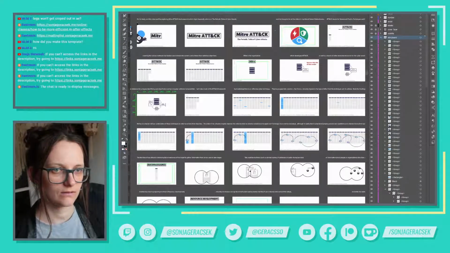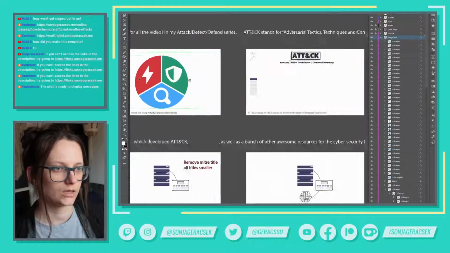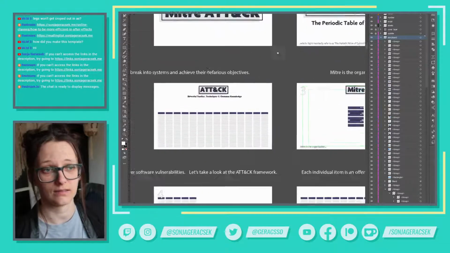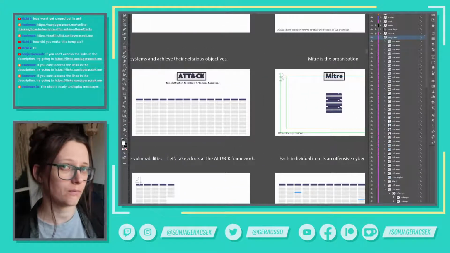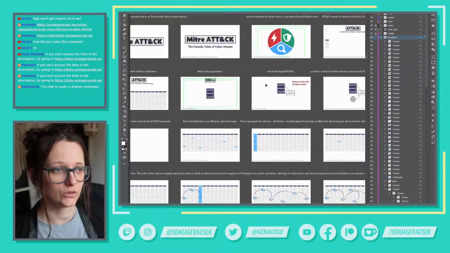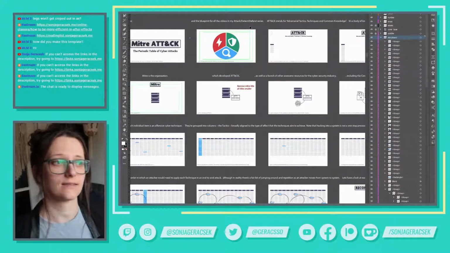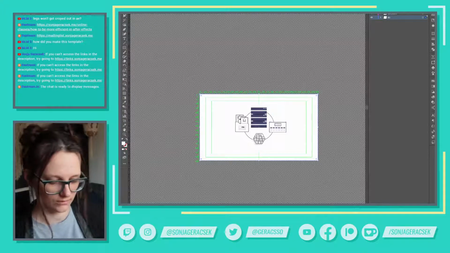So this is scene 1, these 3, this Mitre attack, that's scene 1. This is scene 2, and even though that doesn't exist as an Illustrator file, it will exist as a comp layer in After Effects. So I am going to continue naming the Illustrator files as if that scene existed as an Illustrator file to keep that naming consistent.